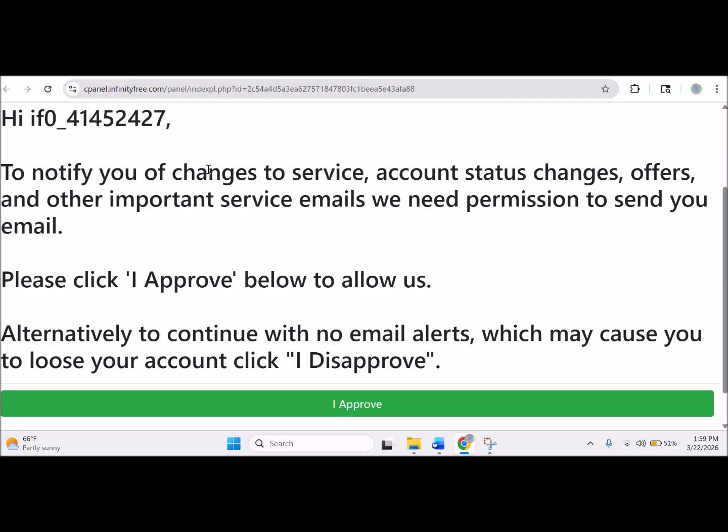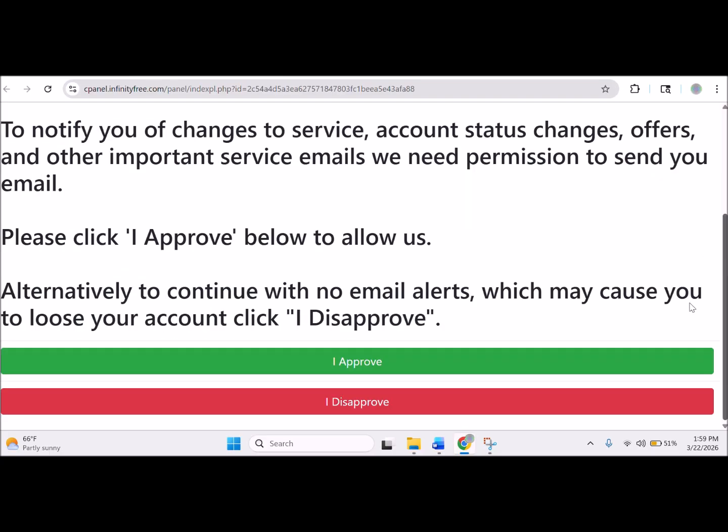Alternatively, to continue with no email alerts, which may cause you to lose your account, click I disapprove. Do not click I disapprove, click I approve. Otherwise, you're not going to be able to really set up your account. It makes you approve for them to be able to send you emails. I don't know if the emails are always important, but you still have to approve it to be able to use anything past this point.